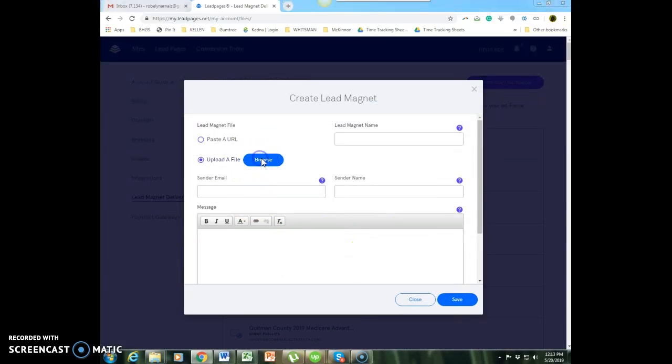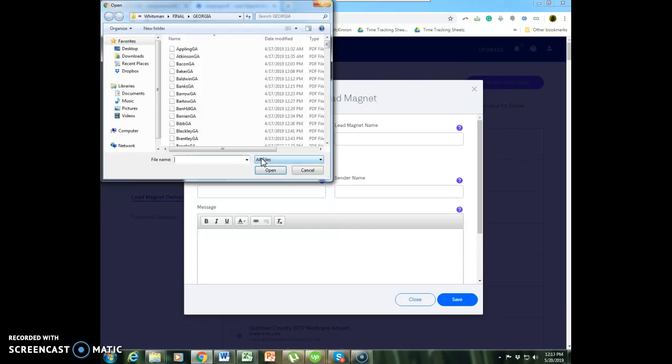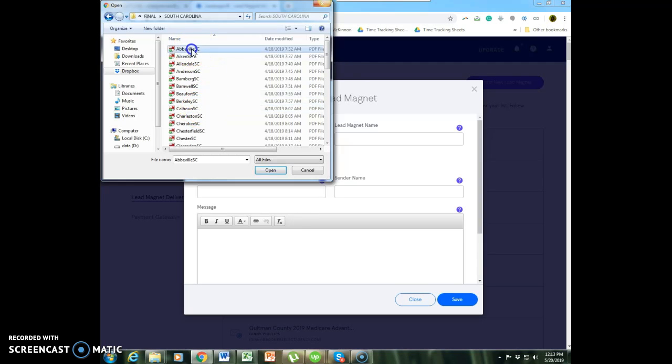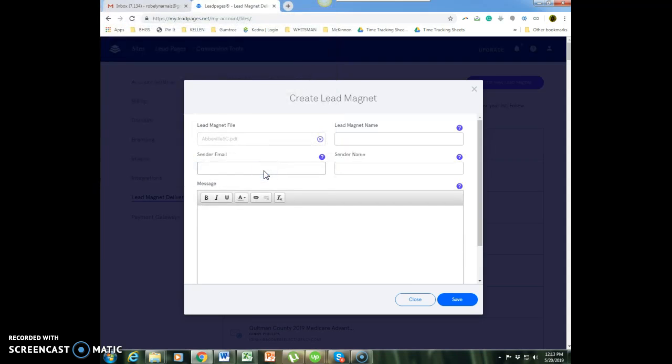So, browse, go to Dropbox, go to Witsman, go to Final, and then since we're working with South Carolina, go to South Carolina, and then click Abbeville SC. And then, open.